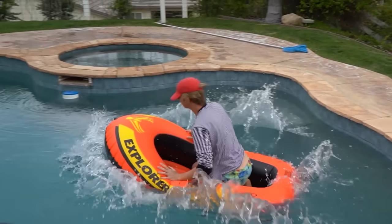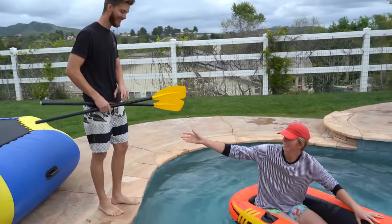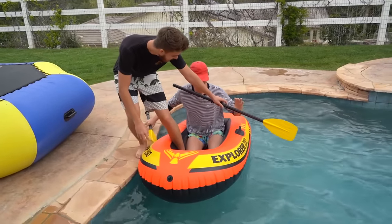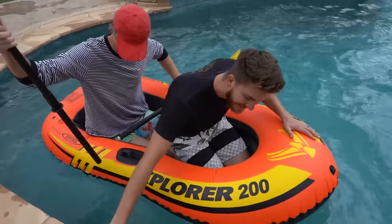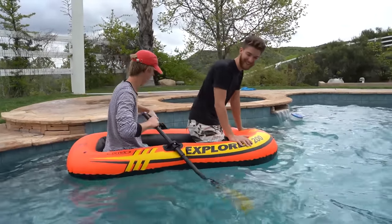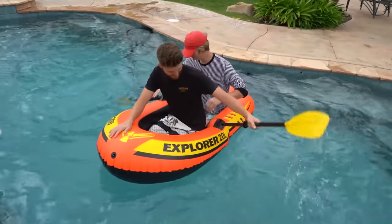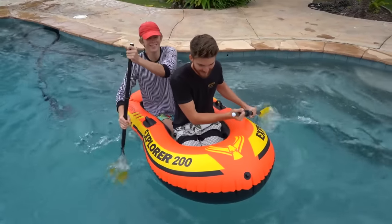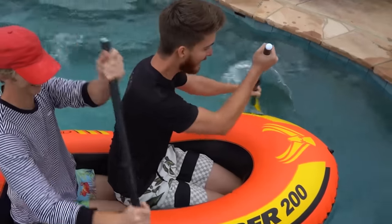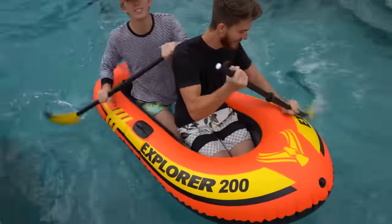Wow, that was a good launch. That's how they recommend it. All right, bro, get in. Dude, this thing didn't tip over. Whoa. Oh, here. Get in the boat. Whoa. It works. This is too small for two people. If there's two people in this boat, you can't use the oars. Here, give me that. Oh, wait, you do this. Here, go like this. There we go. Dude, we can totally launch. Brace for impact. Cool. Dude, this actually worked pretty well.